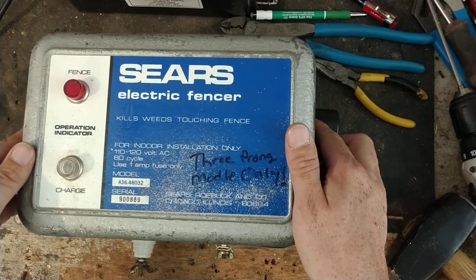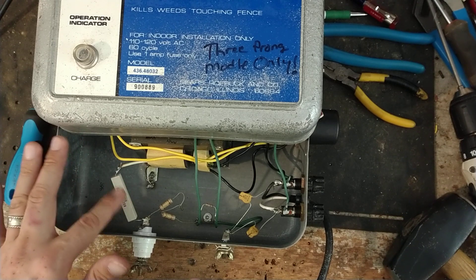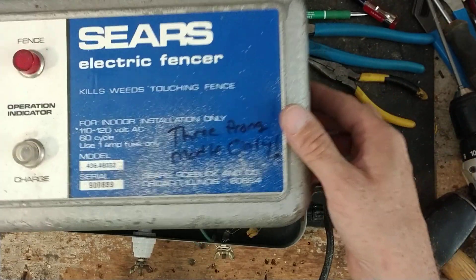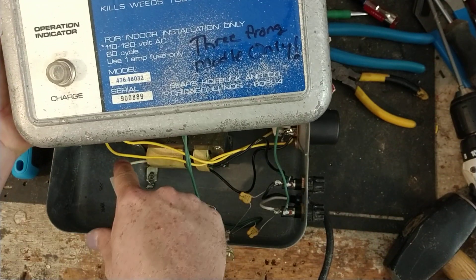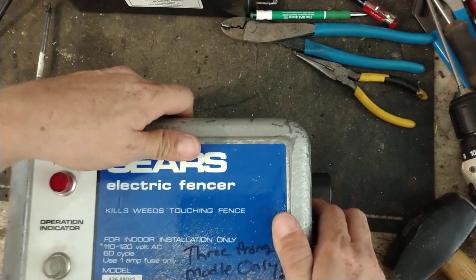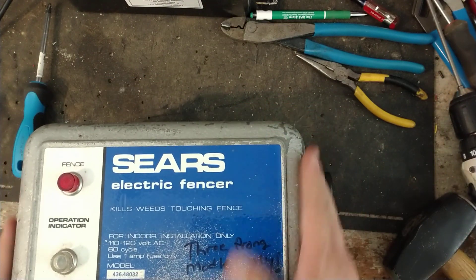Anyway, that's a little history on this thing. This is a pretty neat looking old unit. You can probably step up the output — the voltage might be a little higher — by changing the resistor to a lower resistance value and getting a bit more shock at the terminals. But 600 volts on a weed burner is plenty of power for what this thing is designed to do; it's the safest way to do it. I've seen people remove the resistor and put a jumper wire straight from the transformer hot to the hot terminal. That's a safety issue — an animal or person tangled in it could get seriously hurt, and that's exactly why those resistors are there.